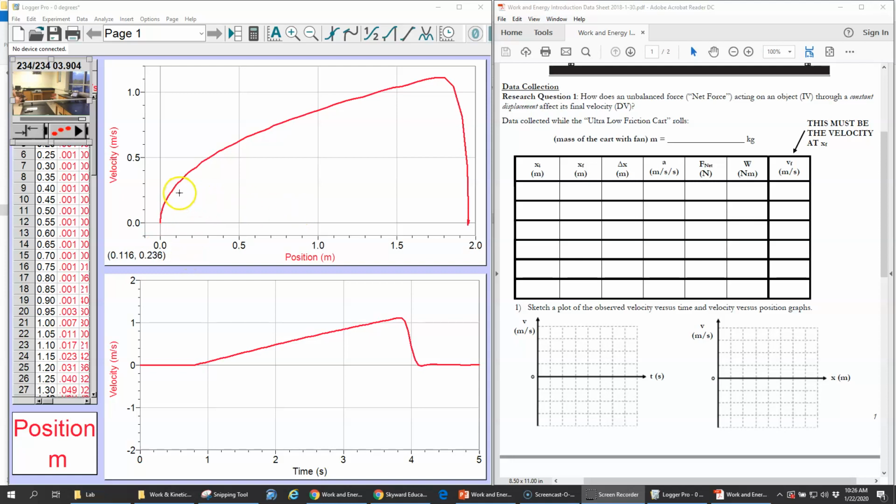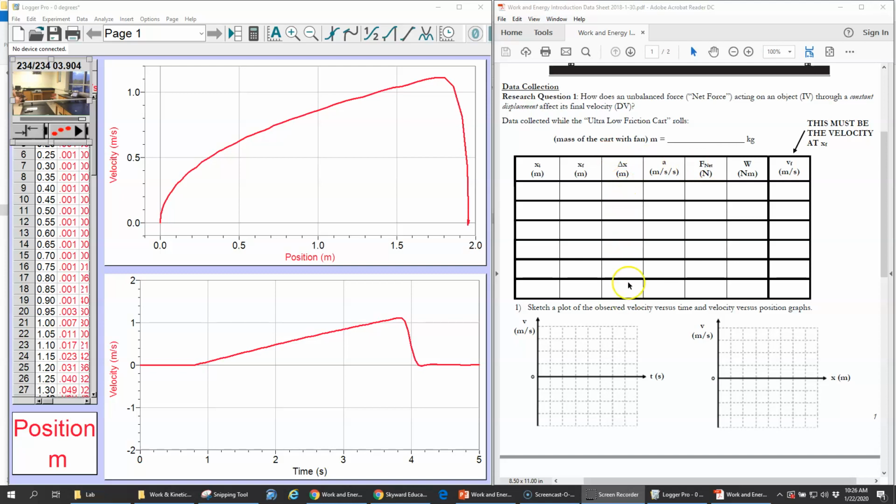So let's just start with this first one. And what the videos are labeled, this one says 0 degrees. This just means that the fan is parallel to the displacement. So as the fan turns, the acceleration goes down. So what this says here is that we want to use a constant displacement. So for every one of these, we're going to look at the same displacement. We're going to use the same displacement and change work by applying a different net force. Remember, we can change work by changing force or changing displacement.